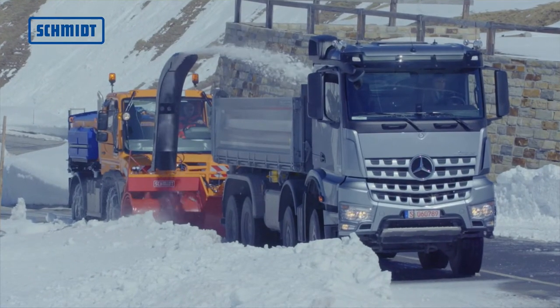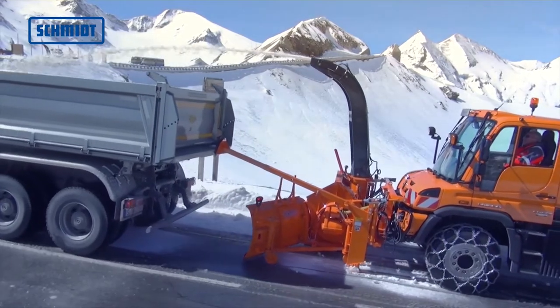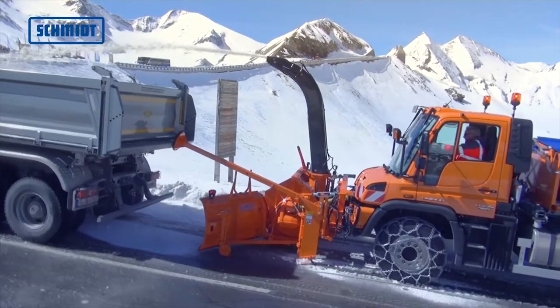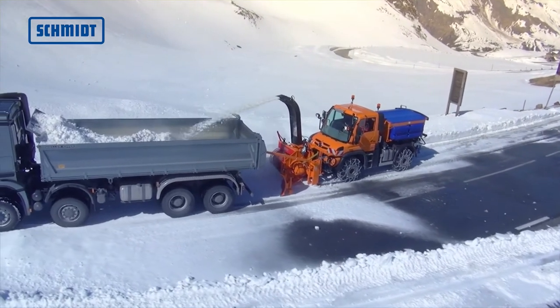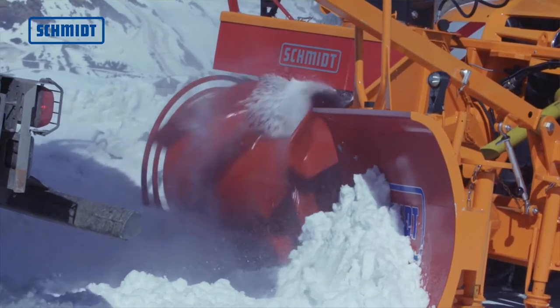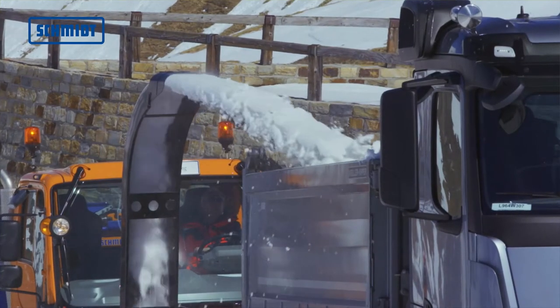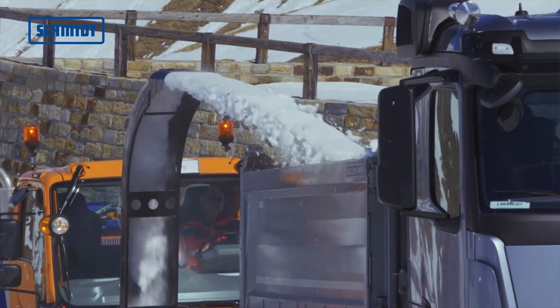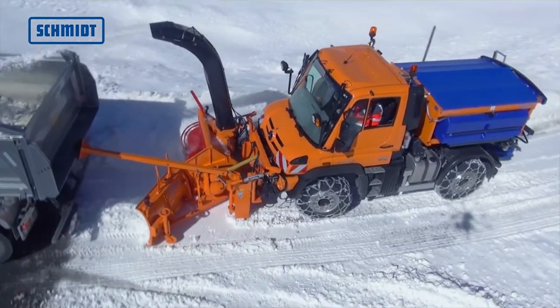The SF-3Z was designed to clear hard and icy sidewalls. It can be used in urban areas, on bridges, or along noise barriers that do not allow for free ejection of snow. With a mountable snow blower on the Uni-Mog, the snow is thrown onto the bed of the truck by the loading chute. The snow blower and truck are synchronized via a connecting shaft.